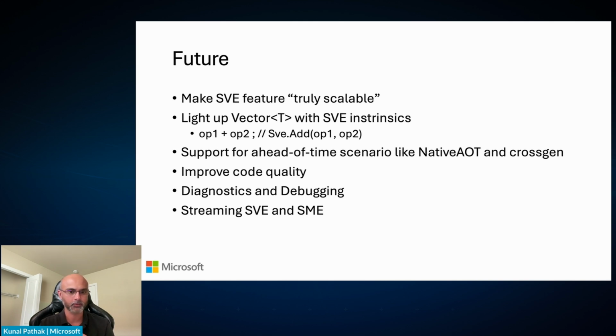And lastly, and most importantly, we want to take a step forward and do the design and implementation of streaming mode SVE and SME going forward. So I think, yeah, that's our long term plan, and it might take easily one or two or three releases to achieve the end to end SVE feature on .NET 9.